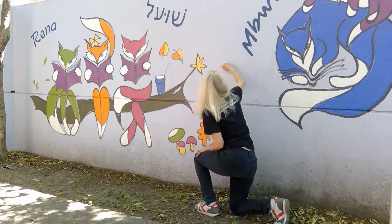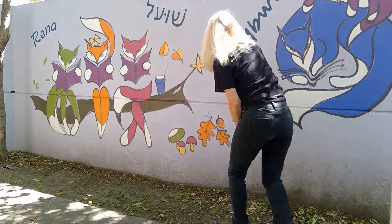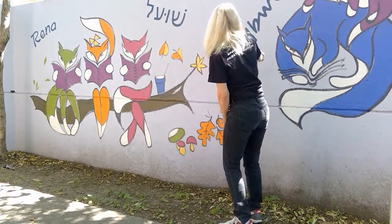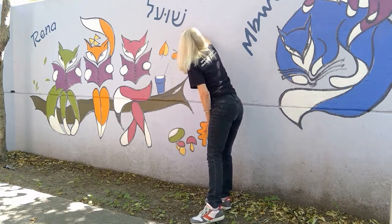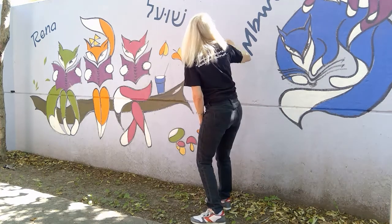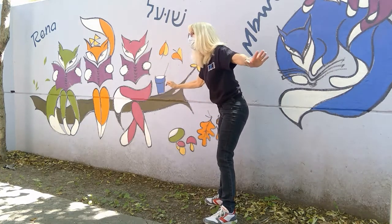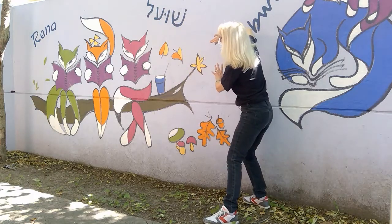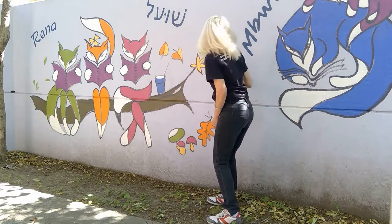Okay, right now, I'm just going to do a central line that kind of curves up around where the letters are. See, I'm responding to what's already on the wall. So, now if we want to do some branches, I think this is a good place for branches to come. And we're going to give it that spiky look like the foxes have. This is going to give you an idea of where we're starting. Now keep in mind too, this tree is going to grow off the wall, not just flat against the wall. So some of these things I'm drawing are going to project off of the wall.